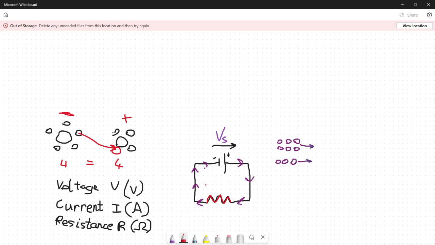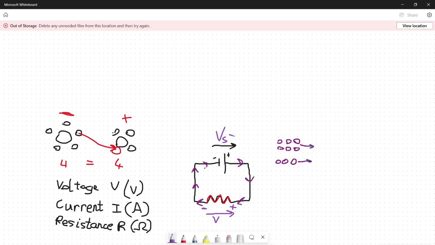And as this work is performed, it eats up charge. And that causes a voltage drop across it. So if this was our positive side of our resistor, because the current comes in, so this is the higher potential, and then work is performed, so charge is used up. So then we get a lower potential on this side. Then we draw an arrow, and now we've just used up voltage. So our voltage physically drops across this resistor. We call it a voltage drop because work is being done and energy is being used.